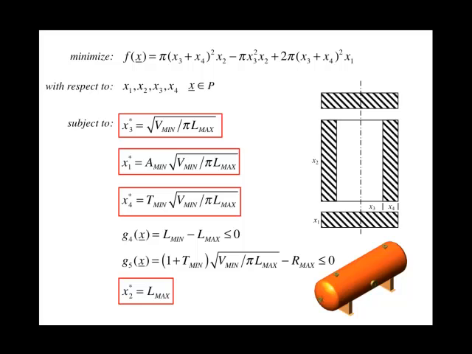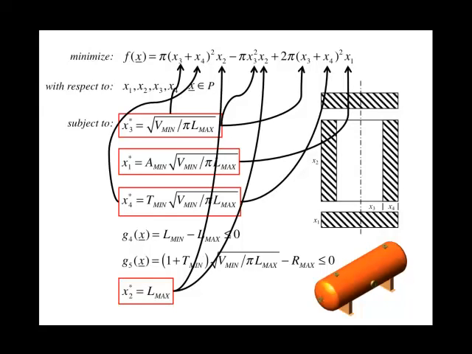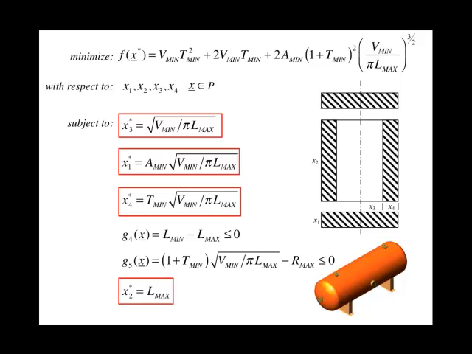And so now the optimizer, the minimizer, the 4 values of x1, 2, 3, and 4 that will minimize the volume can be given as a direct closed form expression of the parameters from the constraints. You can finally substitute all this back into the objective function and get the objective function also as a function of just the parameters. So this process is very powerful.